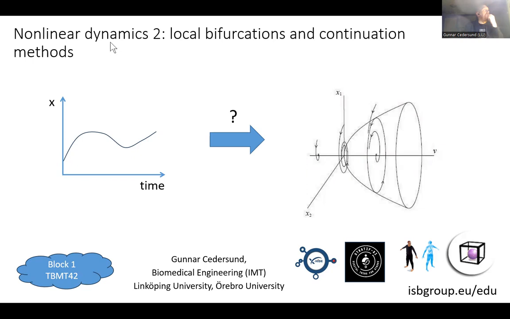We will continue with nonlinear dynamics, so analysis of stability and now change of stability, which is something called a bifurcation. And we'll figure out how to draw bifurcation diagrams using something called continuation methods. So basically, we know how to do simulations, and now we want to do curves that look something like this, and we want to understand what this curve is.